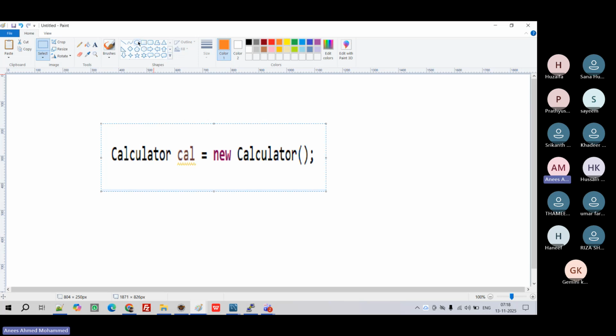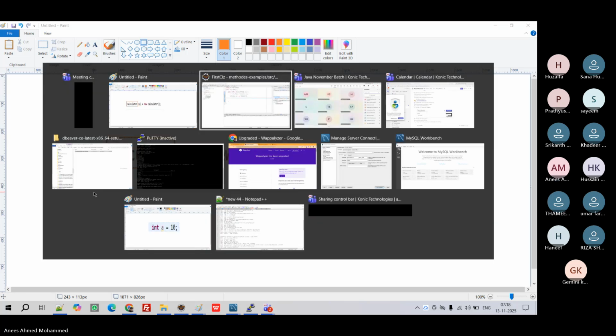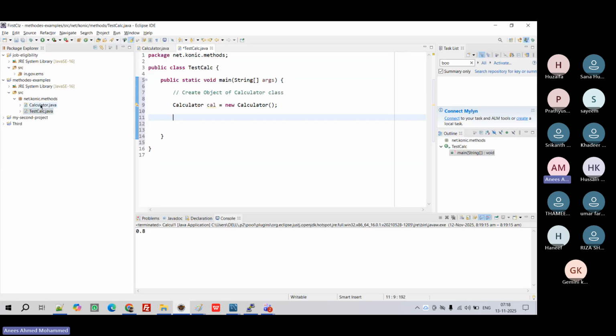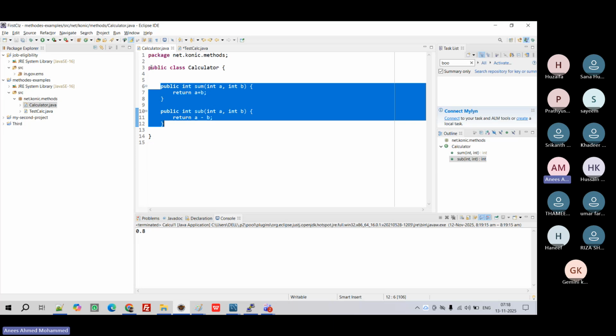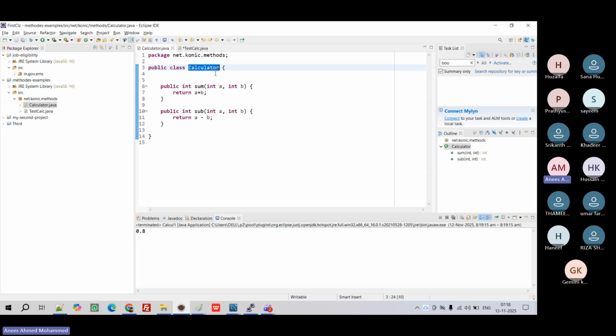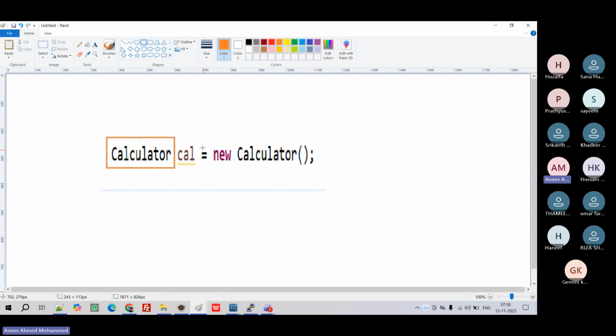So this one is a class name, right? Here you can see this class name is what? Public class Calculator. This one is the class name, right? Then I am creating a variable or object called cal.